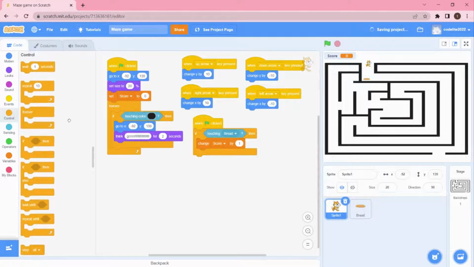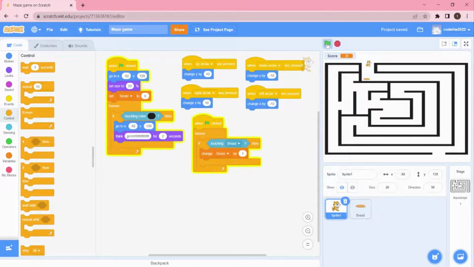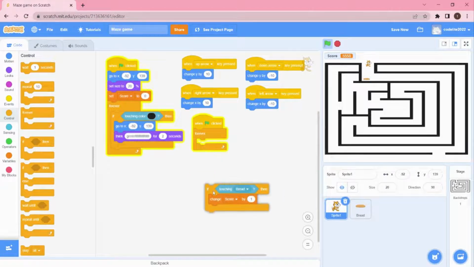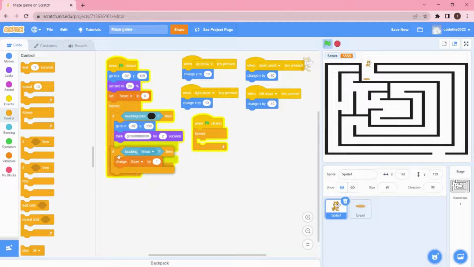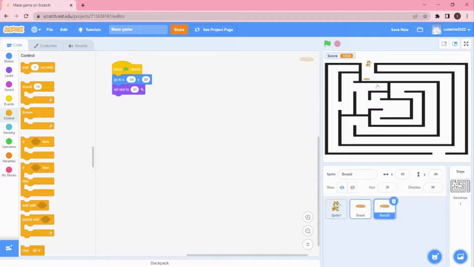Let me add a forever loop. So it is increasing the score on and on. It keeps on increasing the score when we add forever. So forever is a loop which keeps repeating over and over again. So if you want, you can add the forever, or you can also attach this over here below this. And you can also remove this to make your code shorter. Right? So like this, you can add multiple breads. Like duplicate this, and you have one more bread here, so you can add multiple breads.